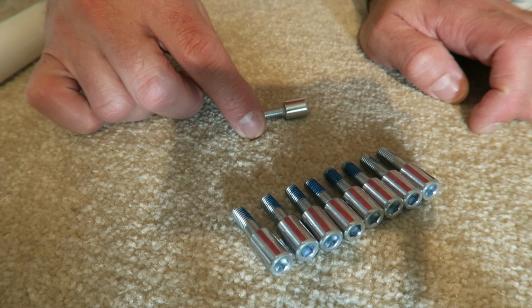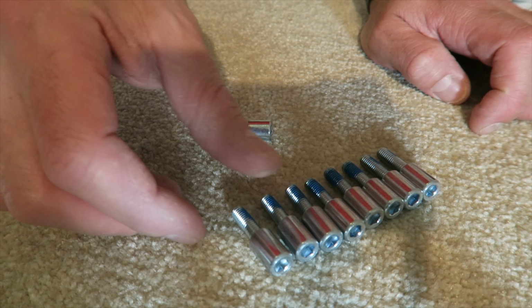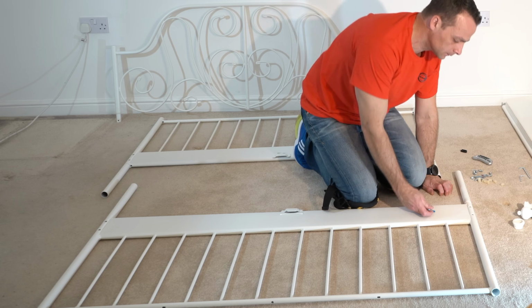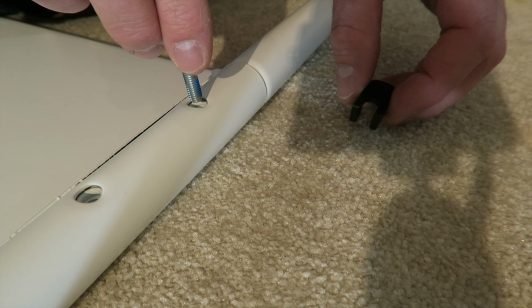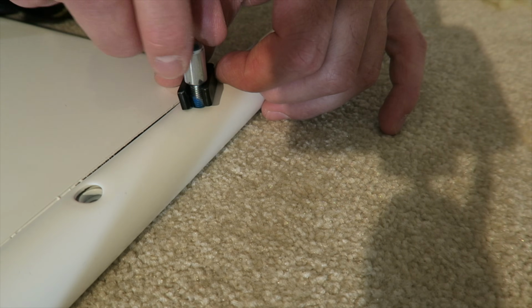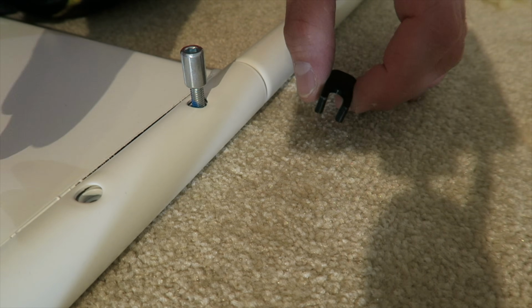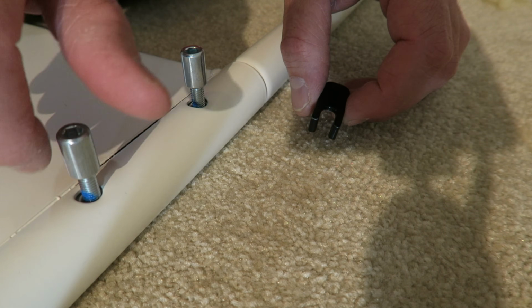Then we're gonna have 8 screws with a bigger head and one with a smaller head. We're gonna use the bigger head ones, so we're gonna have 8 of these, and on each leg there are gonna be 2 screws. So 2 screws gonna connect each leg with the headboard and the footboard.